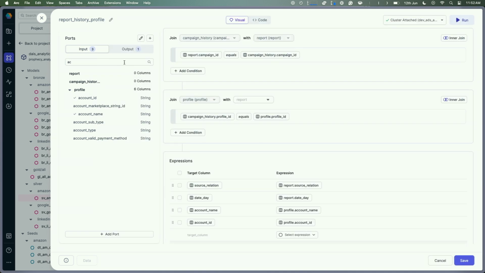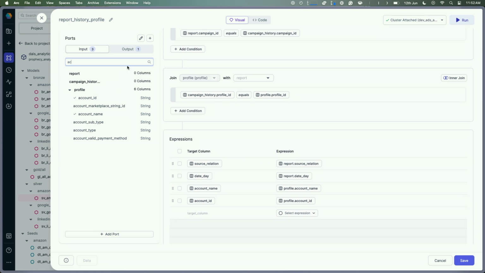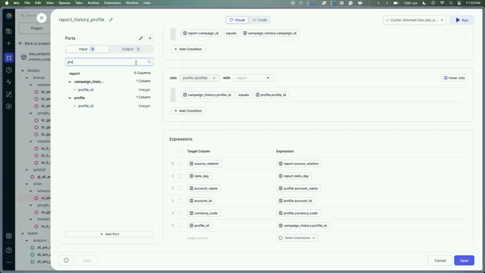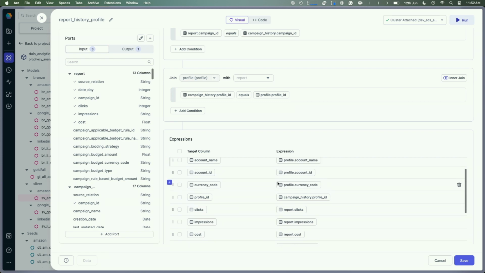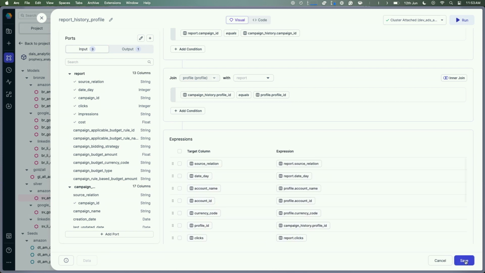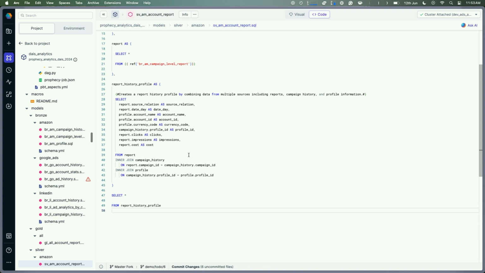There are a few columns that I care about, some from my reporting, some more from my profile information. So let me just pick them right here. Okay, and then the most important columns, the actual spend and impressions made by all of those profiles. So 3 simple columns right here. Okay, nice. And now I can go back to my code, and again, I see that code generated for me in real time, with all the comments and documentation as I go. I can keep on working on this code if I'd like to.